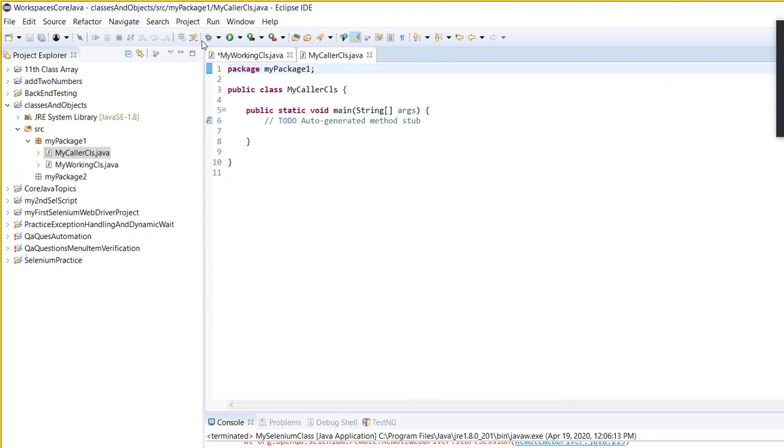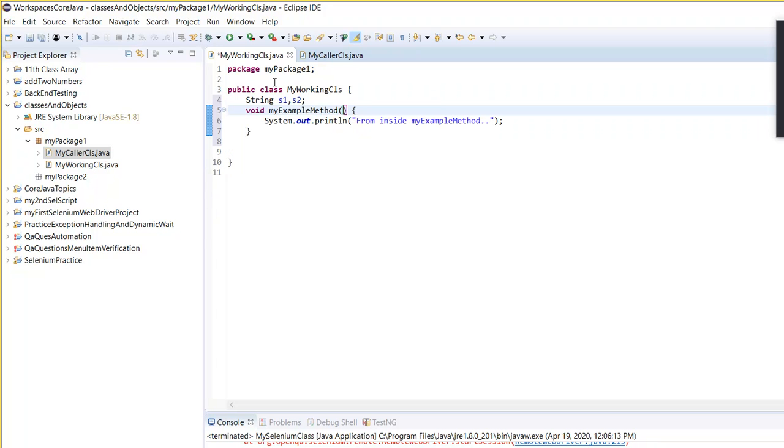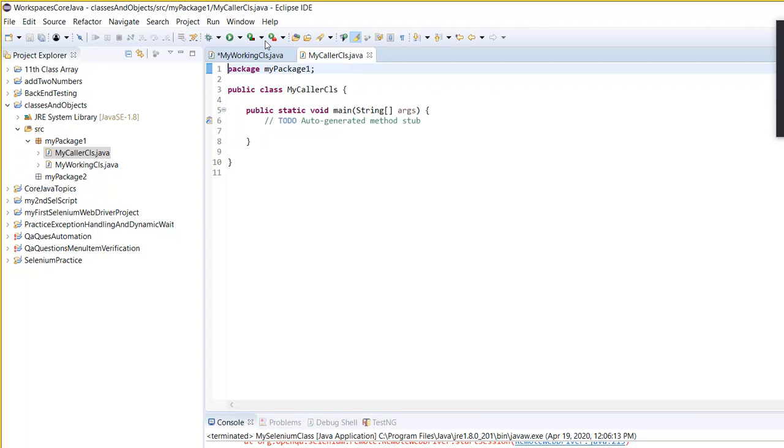Now remember this class? This class is nothing. If you do not create an object of this class, you will not be able to use this class. So how do you use this class? You will have to create an object of this class. How do you create an object? First of all, the class, and then name the object of the class. Let's say my obj equal to new. Now you have created an object of this class.